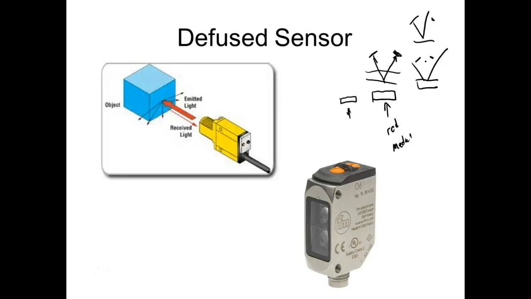It would work okay with any reflective surface, like you were talking about, Anthony. This guy, if it's a reflective surface, it wouldn't care, right? We get a lot of reflective light back. So this guy, if it doesn't sense something, it gives a false, and when it senses something, it gives a true. So this works opposite of the retroreflective and the through the beam.